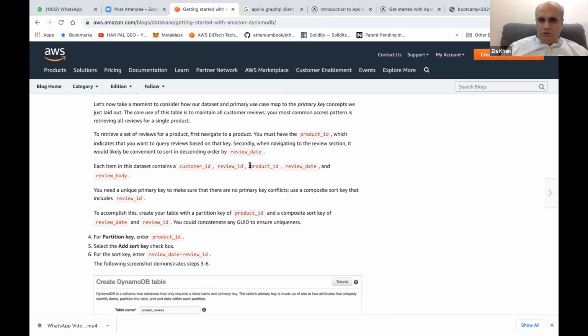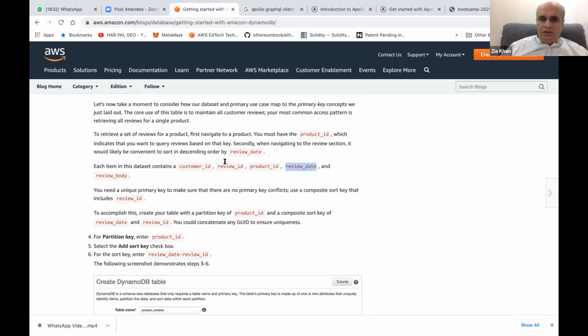Therefore, our solution is that we use product ID as the partition key and take two things, the review ID and the review date, join them together and create a sort key. This will make it unique.